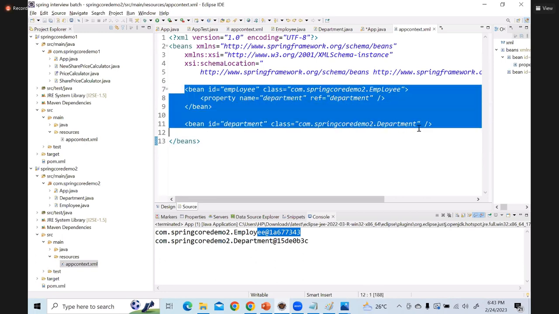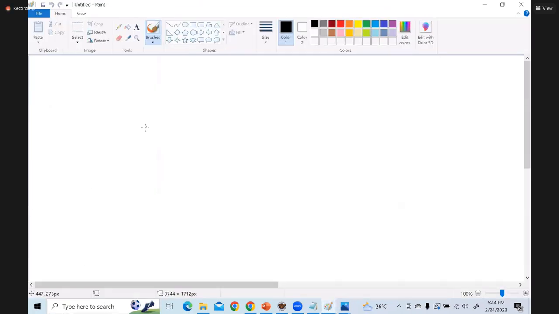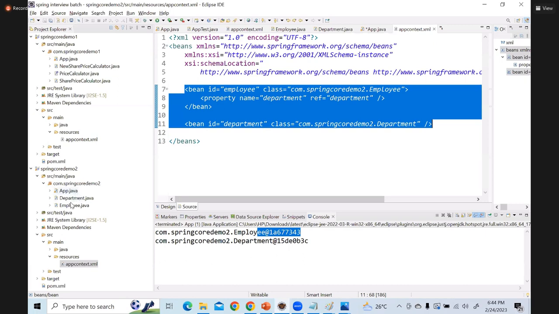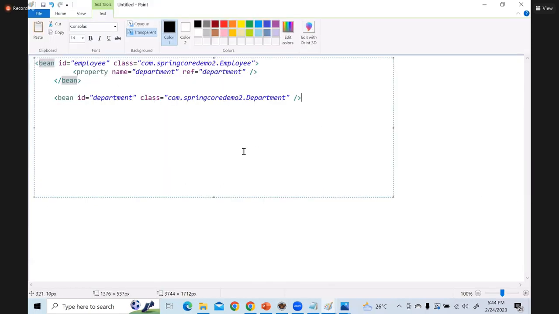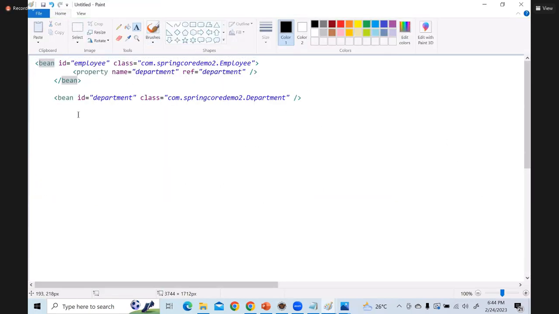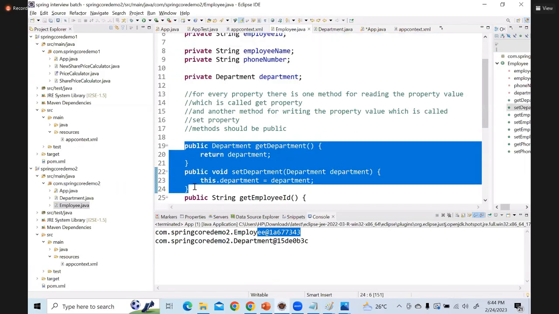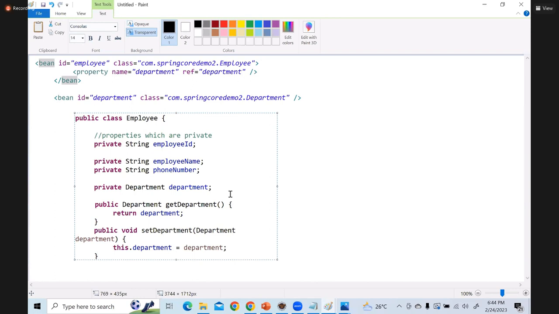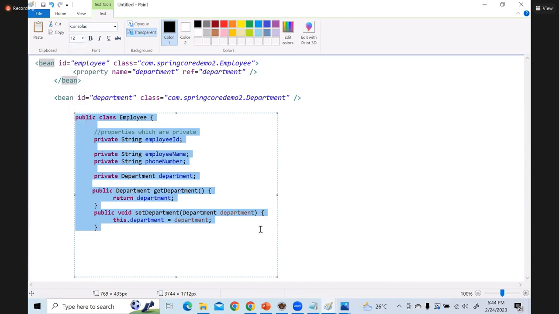Now, let me take this XML file. This is the employee, and you have these methods. I'm just changing this to 12.